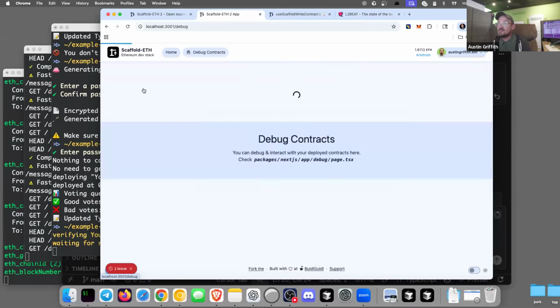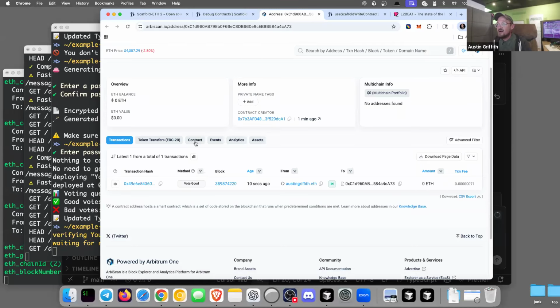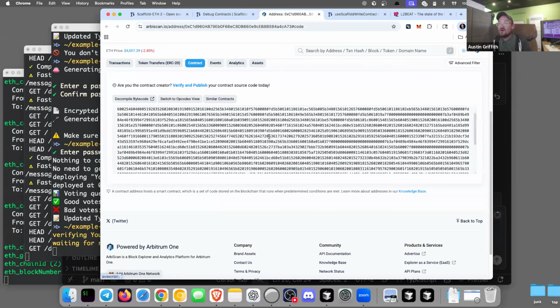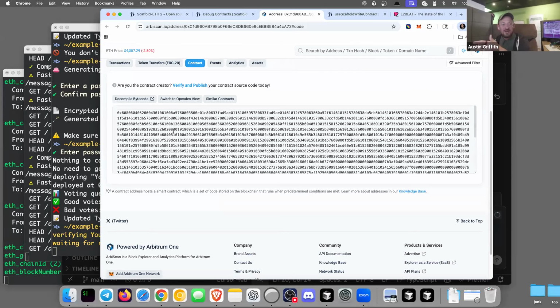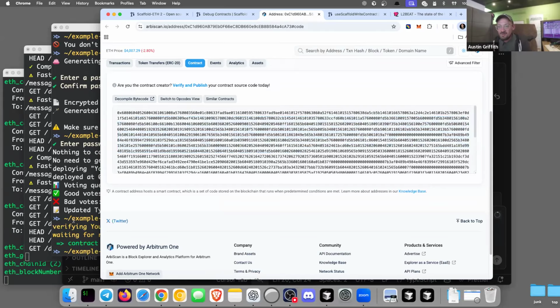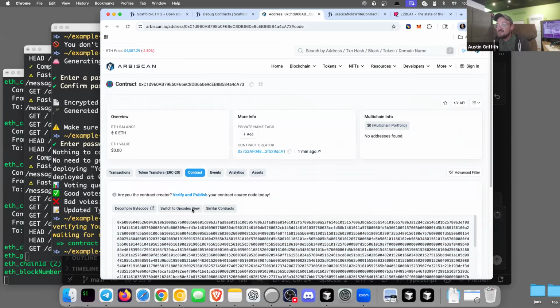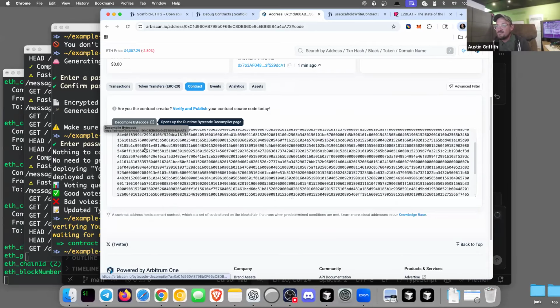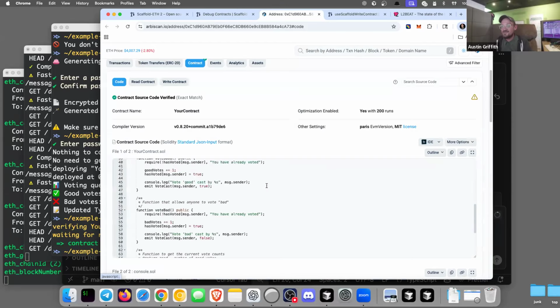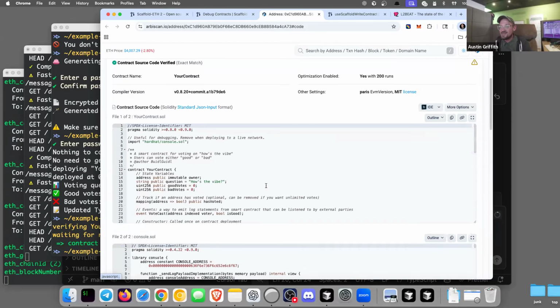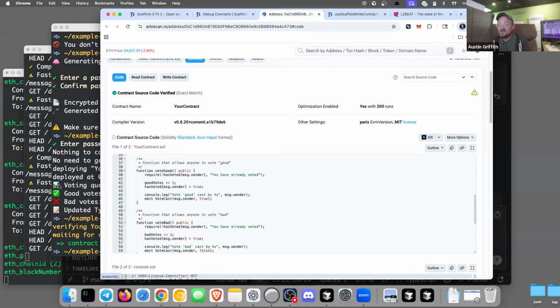So if we were to go look at this smart contract, it's still bytecode. What you need to do is upload your code to the Block Explorer. They compile it and compare it to the bytecode. Oh, it's verified. Okay, here we go. So here's what it looks like when it's not verified. Now if I hit reload, ta-da, there's our smart contract. And everybody can go read the code and they can see that it's counting votes all the same.